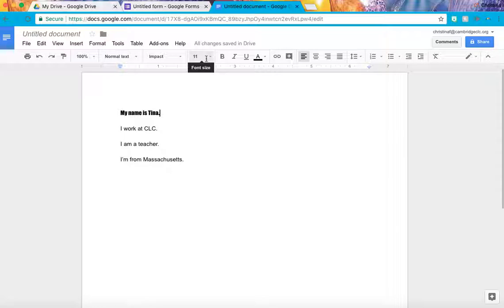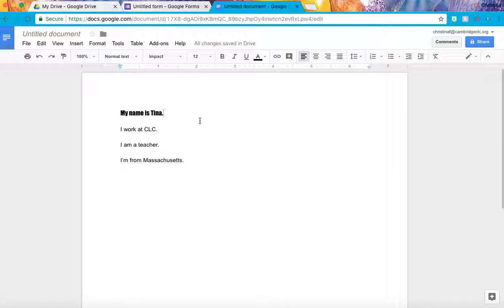So I'm going to change this to 12. So I'm going to highlight again. I'm going to click here on the arrow, the down arrow, and I'm just going to move it to 12. So now I've changed it. So I can see that my first sentence, my name is Tina, is written in the font Impact and that it's size 12.